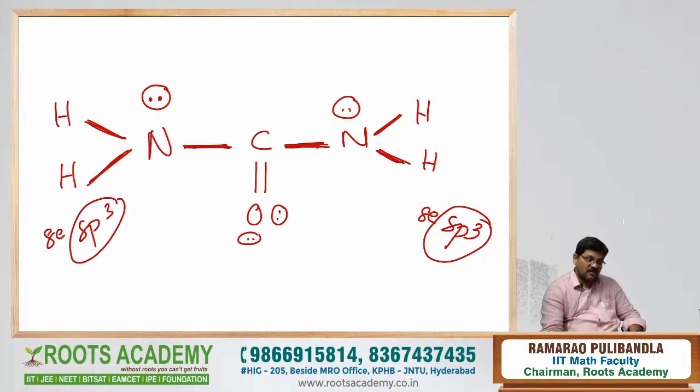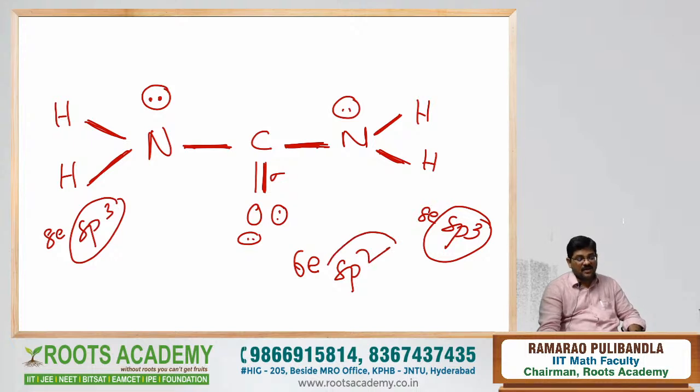Sigma bond, sigma bond, sigma bond. A pi bond is not counted. 3 sigma bonds means 6 electrons, which means sp2. That's why most of the students think that the answer is sp2 and sp3. But most members said your answer is correct: sp2, sp2. Why is your answer correct?